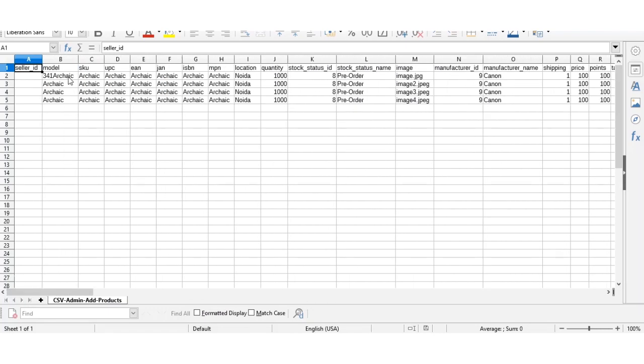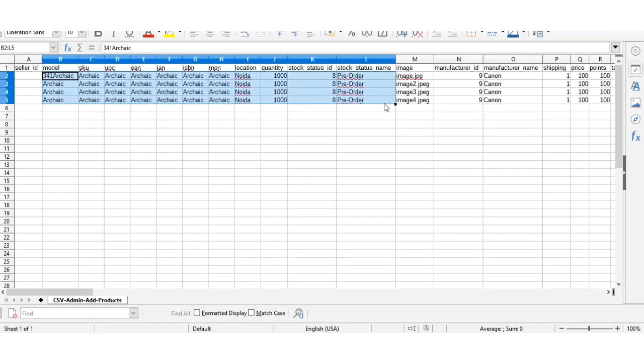So you need to set up the model, the SKU, UPC, the EAN number, the location, the quantity, the stock status. We have already created these columns for you. You just need to enter the name of the products here, and after that the values for the same, and then you can upload the products in bulk.